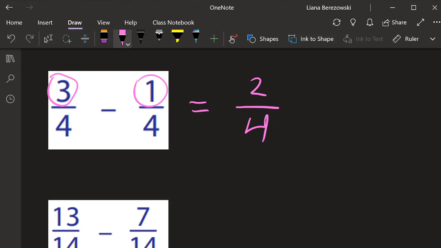Now we've seen this fraction a couple of times in the examples we've done, so we know that this can be simplified, right? And maybe you remember off the top of your head that 2/4 is the same as 1/2, and that's fine. But if you don't remember that, we can also just try and divide, right? So we can divide both of our numbers by our numerator, right? So divide them both by 2. So we'll get 2 divided by 2 on top, which is 1, and then 4 divided by 2 on the bottom, which is 2. Okay, so 2/4 is equivalent to 1/2. So our simplified answer for this problem is 1/2.